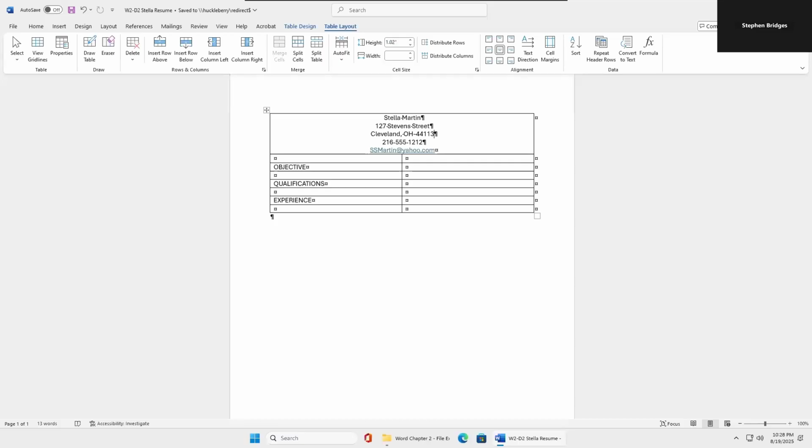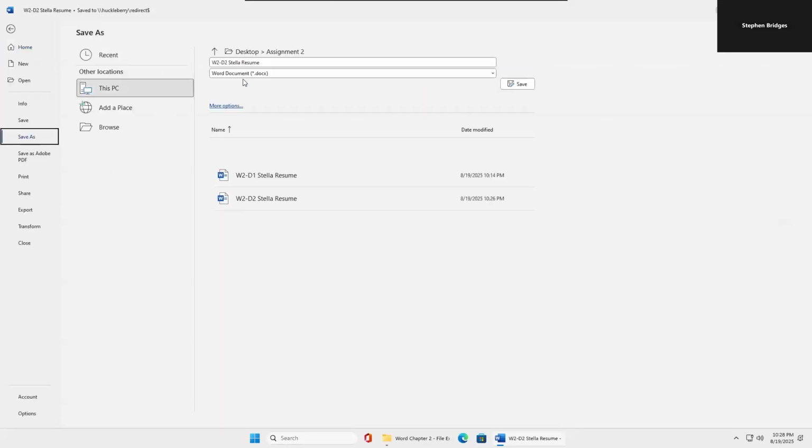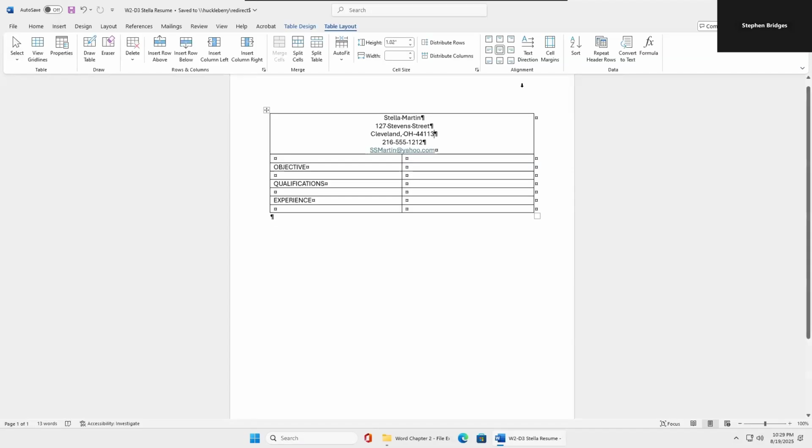Okay, we're moving on to step W2-D3. First thing, of course, what we'll do is save it. Let's run a new section here again. I'm just going to go ahead and save it, not show you the file here because I already did. We're just switching this to D3. And again, it will save what we have, and now we'll move on to some new stuff.